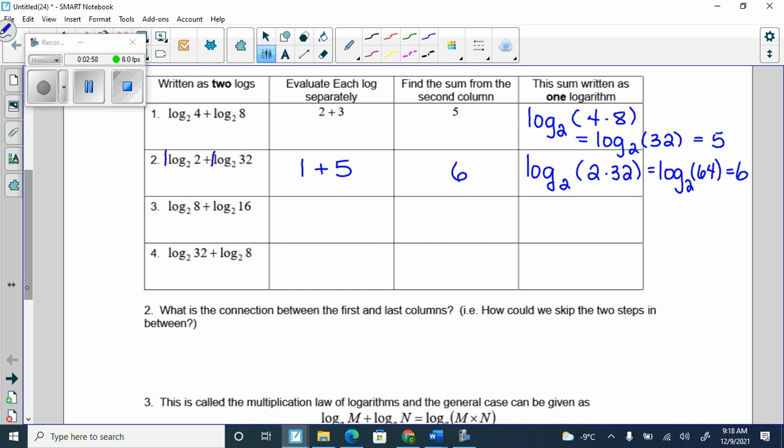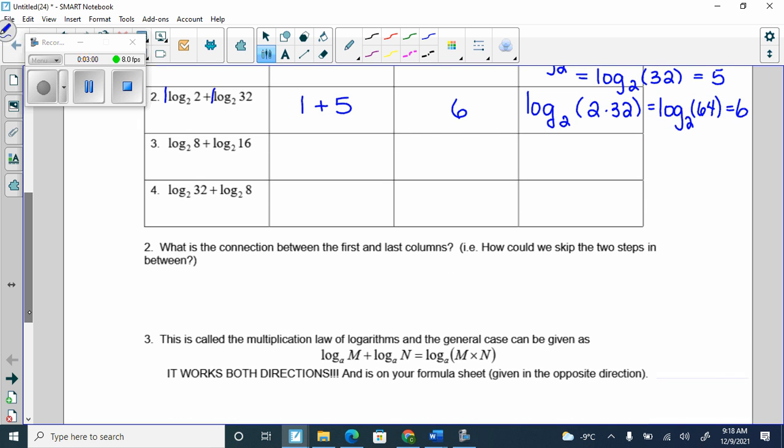Okay? So the connection that you're making here is actually this rule that's on your formula sheet. Log base a of m plus log base a of n, noting that there's 1s in front. Because if there's not 1s in front, I can't do this. So I would draw big 1s to prove a point. If I have log base a of m plus log base a of n, I get log base a of m times n. Whenever my bases are the same, it screams at you, put me together, every time.